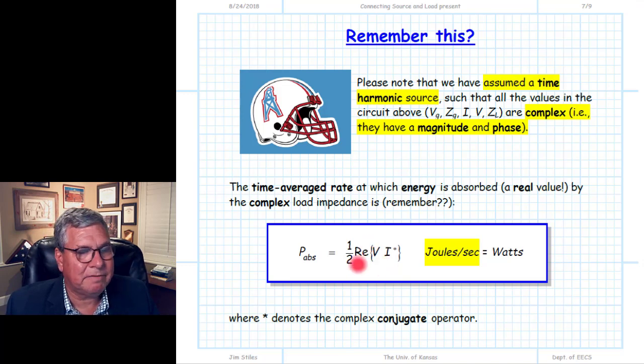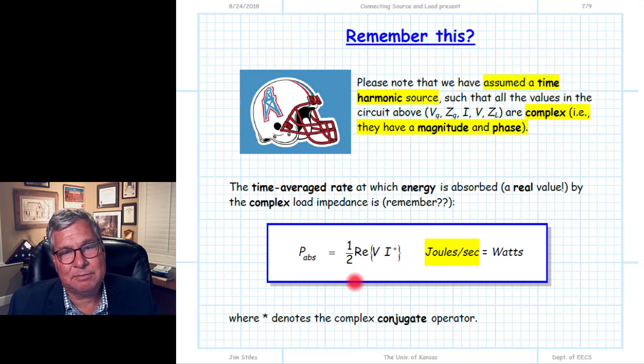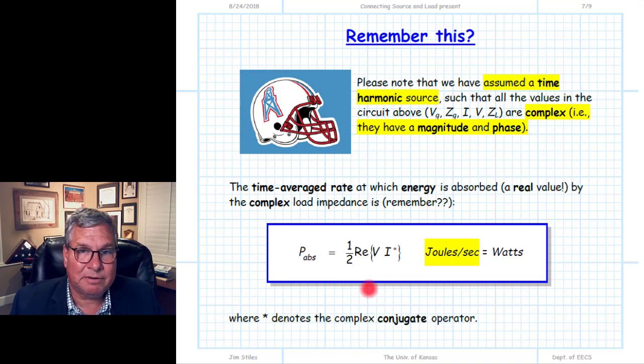It's not a trivial operation to try to determine the real part of a complex number in many cases. The final step is divide by 2. Oftentimes students leave off the divide by 2. Why is that? Well, we go back to DC. From a power standpoint in DC, of course, it's simply DC voltage times DC current. There are no complex values associated with that. And since it's not changing sinusoidally, you don't have to divide by half. There's no time average power.